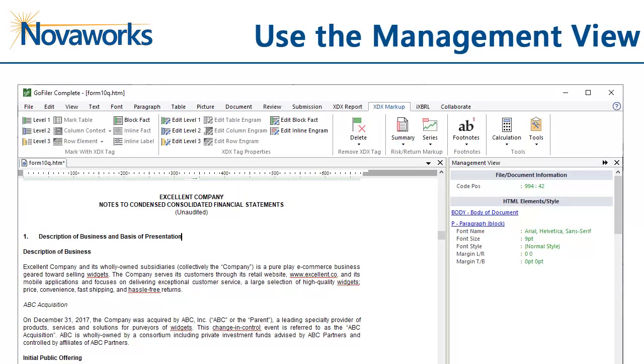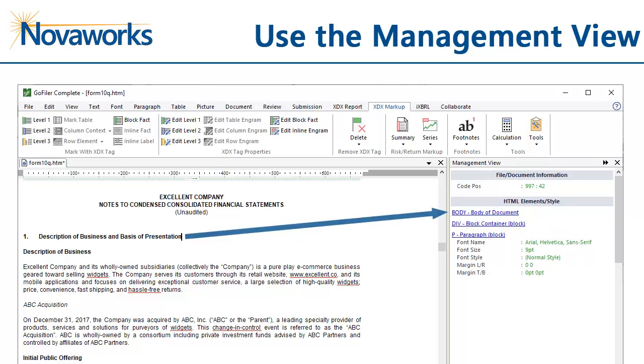You can see the parent elements at the current cursor location in this window. You can see the body tag and the P tag in this example. This example has the body tag, a div tag, and then the P tag. You can use the HTML editing tools to correct any structural issues with divisions to make sure each note is a child of the same parent.